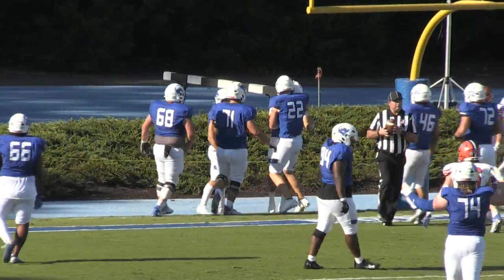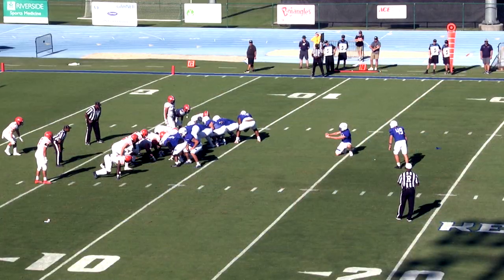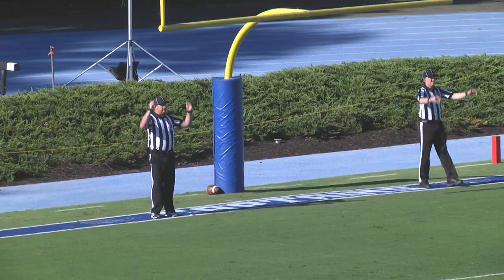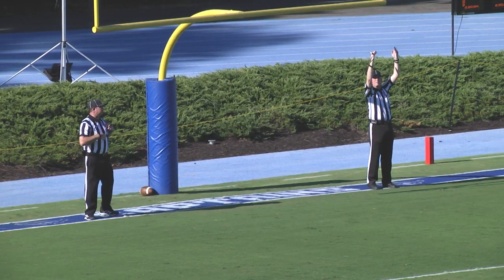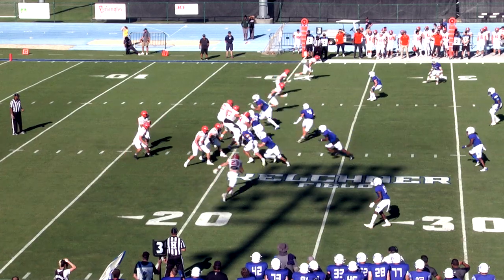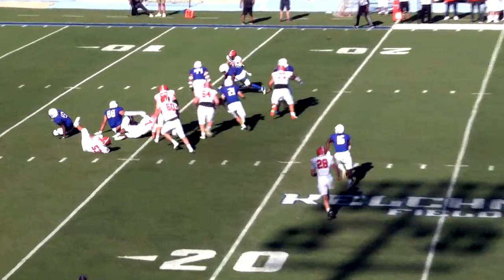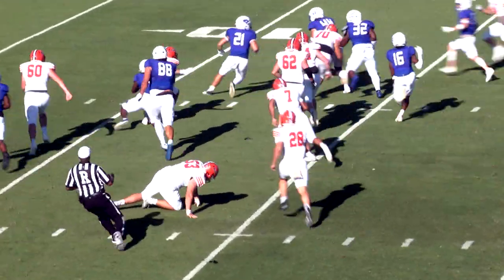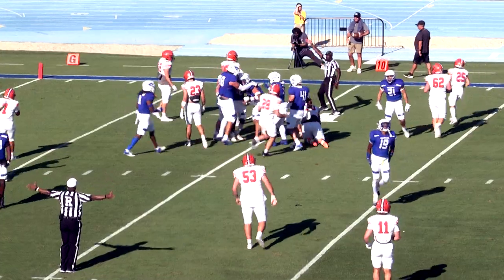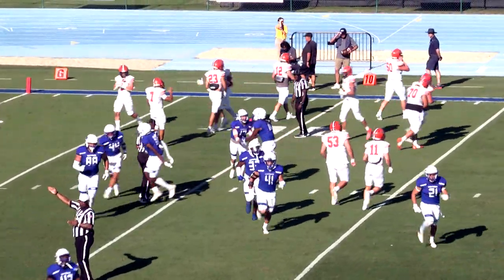On a fourth down and almost two play, Connor Berry scores. The extra point kick is up and the kick is good — Captains make it 14-3. Christopher Newport switching off at quarterback on each drive. This is Apicella's second drive and the rush is on — fumble! It comes out. The Captains scoop it up and they're going to have the ball at the 10-yard line. The fumble recovered by CNU deep in Gettysburg territory.